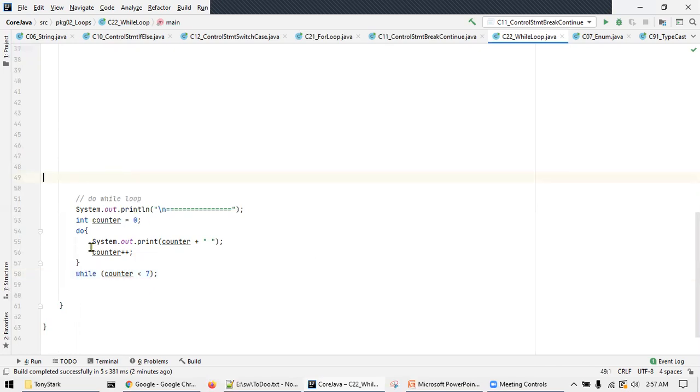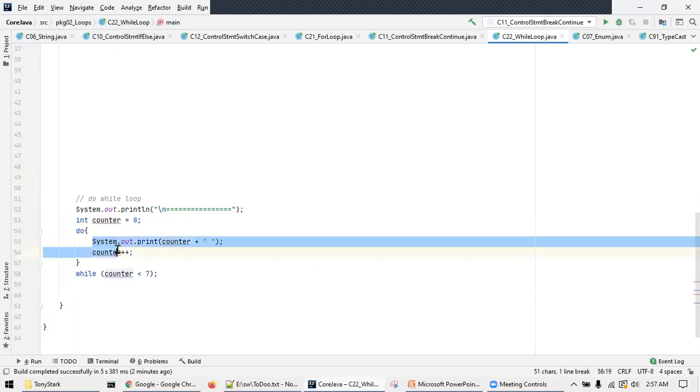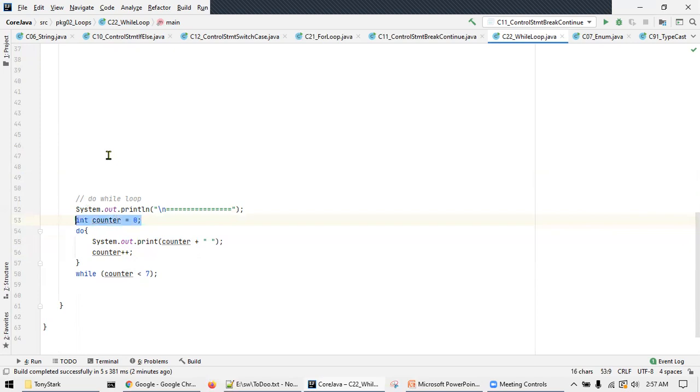It will execute this set of statements, increment the value of count by 1 and check the condition. In this case the initialization is the same as the while loop, the condition check is in the while, but the exit criteria is in the do body. Now what is the difference here?